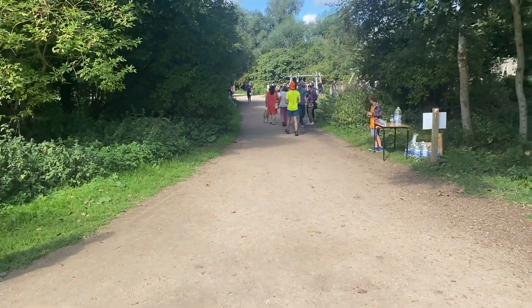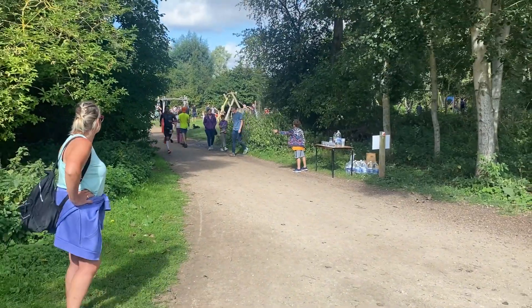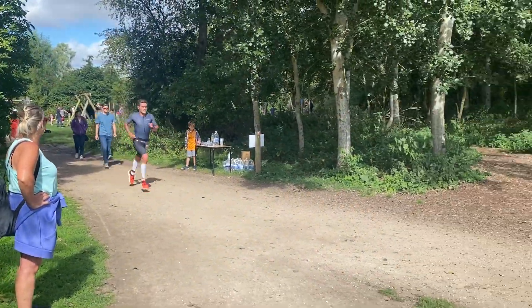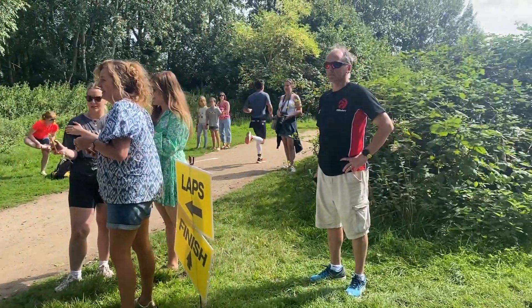Coming off the bike I had to do that long run again back into T2. There were loads of people cheering — it's a great venue because where you run into transition overlaps with part of the run course, and being a country park there were a lot of spectators. It felt quite nice being the first one into T2, which I hadn't experienced before. Racked my bike, got socks and shoes on — I'm never really that smooth with it so it wasn't the fastest T2.